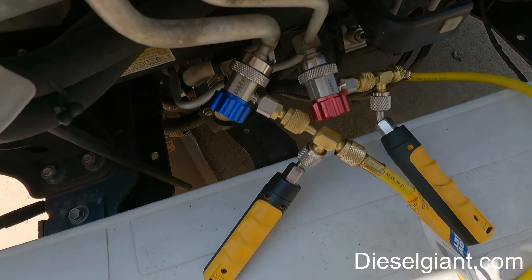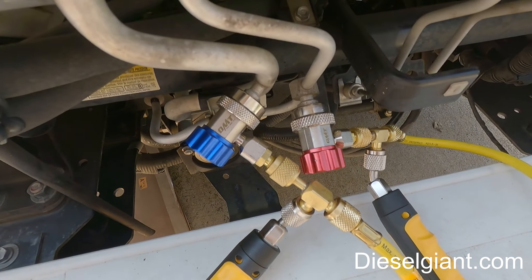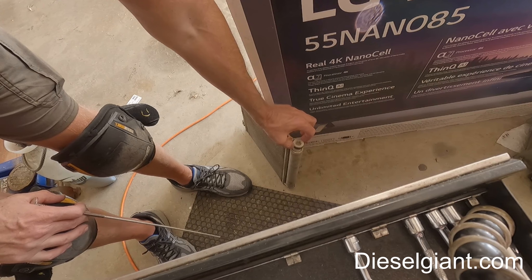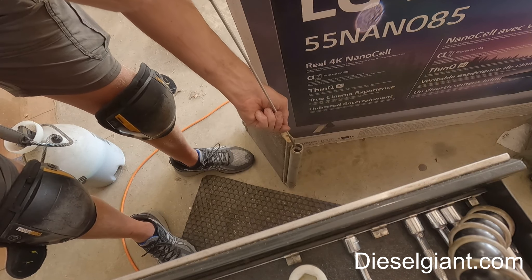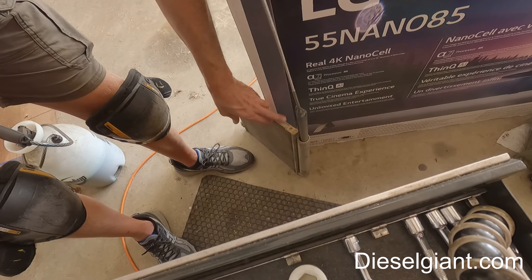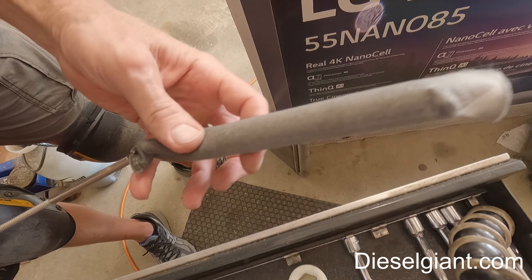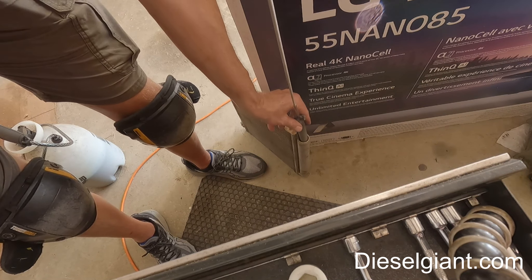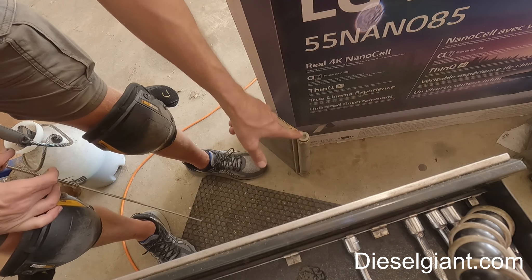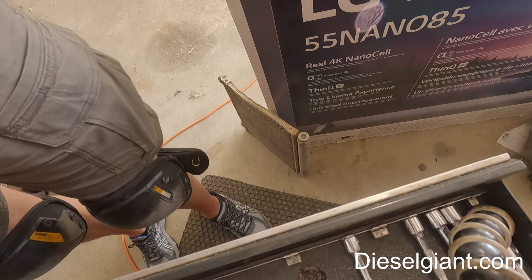I've got our pressure probes hooked up at about 15 pounds of pressure. Before pressurizing to leak check, I'm going to let it run with nitrogen for a while to push any air out. While the truck is being pressure tested, I took this loose to show you the receiver dryer desiccant bag — it's just a bag filled with palletized desiccant to remove moisture. If you expose it for more than 30 minutes it gets ruined. That's why when you replace it you need to immediately do a nitrogen sweep and then pull a deep vacuum.